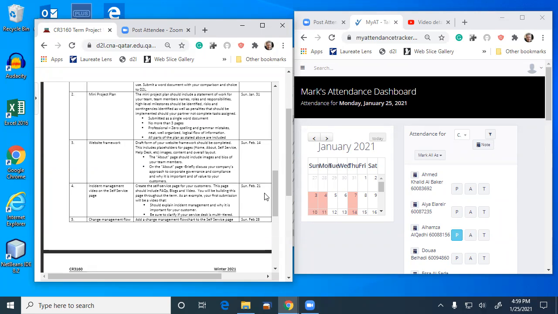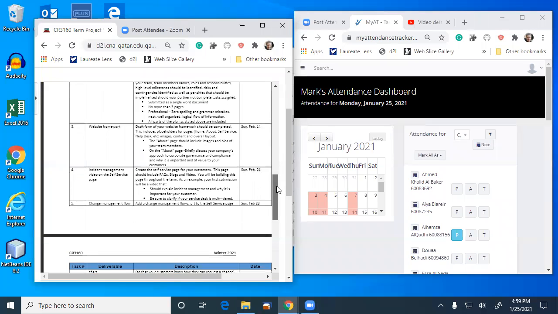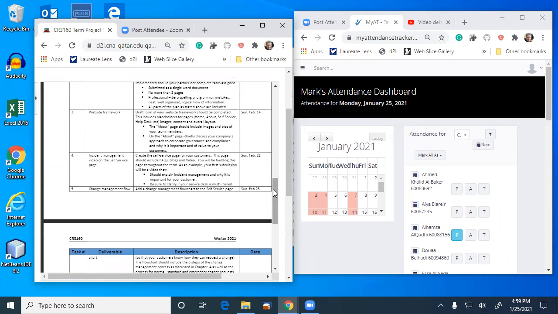Then an incident management video is your third milestone. So you have to make a video. You might be working as a team or on your own, but you can make a video. I would recommend a software called OBS. If any of you are gamers, you might have come across it. The reason I mention it is because it's free. Gamers use it because you can turn it on and everything on your screen will be recorded, in very high quality. I mean, you could use Zoom, but you can use OBS.